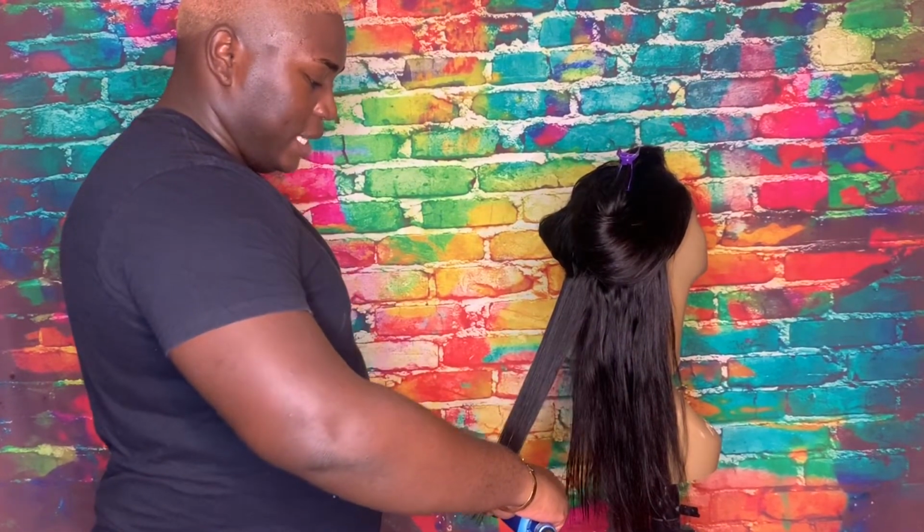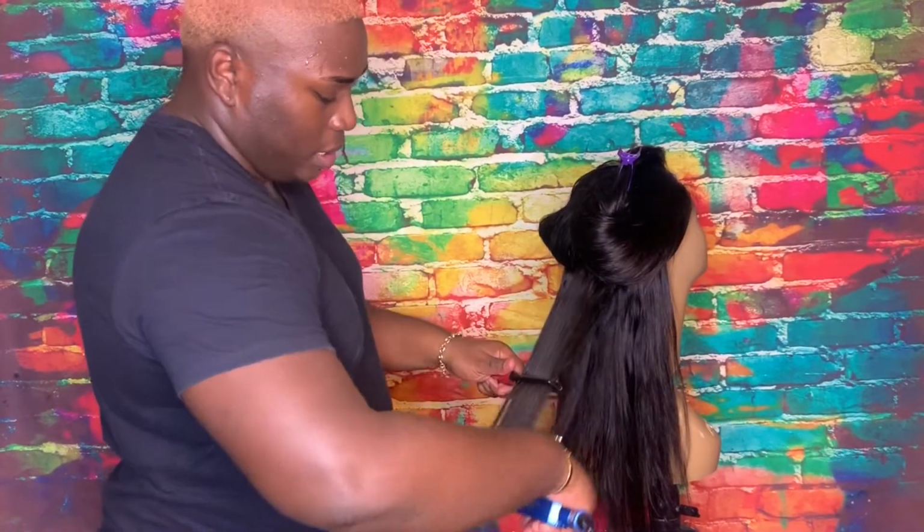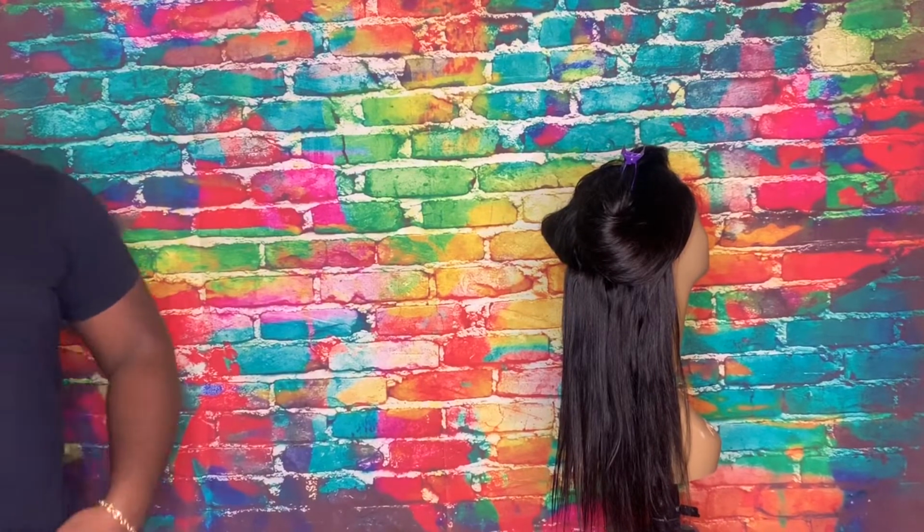So I'm just passing the flat iron through real quick. The length on this wig, the longest length is 20. I'm not entirely too sure what it is.